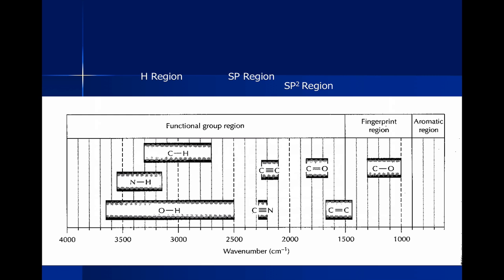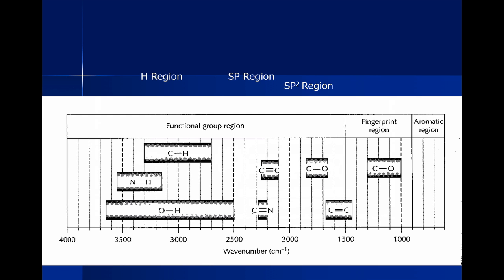That's where you're going to find carbonyls, carbon-carbon double bonds, carbon-nitrogen double bonds. You're going to find all your carbons that are sp2 hybridized in that region. Now we're at 2000. We take another step of 500. 2500, we draw a line. So between 2000 and 2500 is the sp region. This is where you're going to find things like carbon-carbon triple bonds, carbon-nitrogen triple bonds. Anything that's sp hybridized is going to be there.